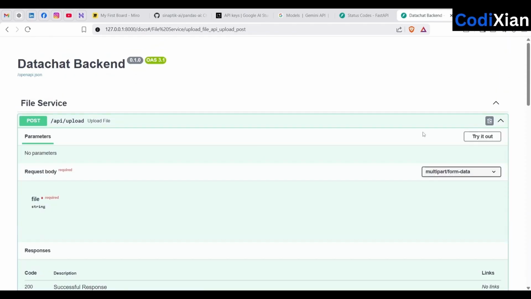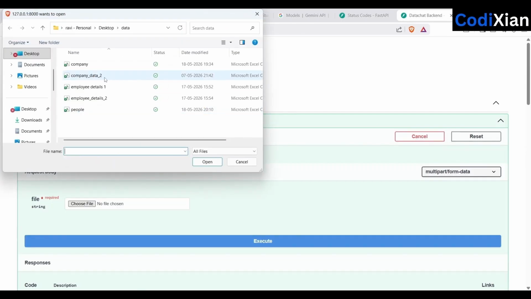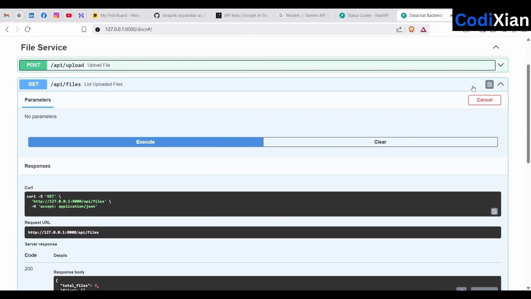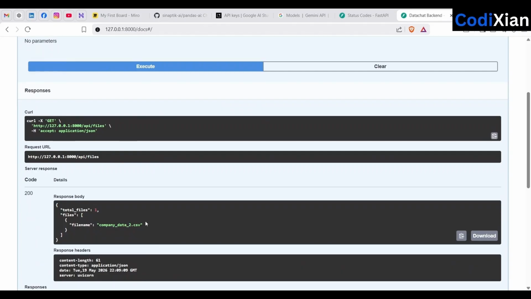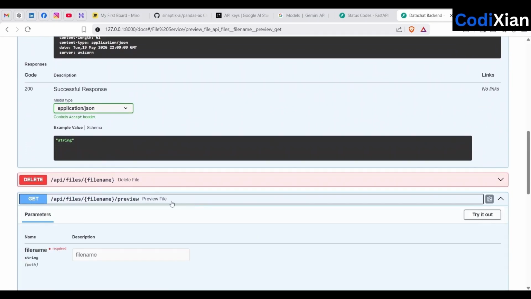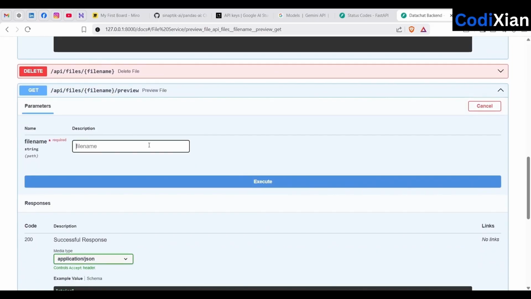Let's upload one file. Loaded. Now we have one file. This is the name, and we want to do a preview. So preview basically for us is just a read of sample 5 rows and return it into a JSON or dictionary format.